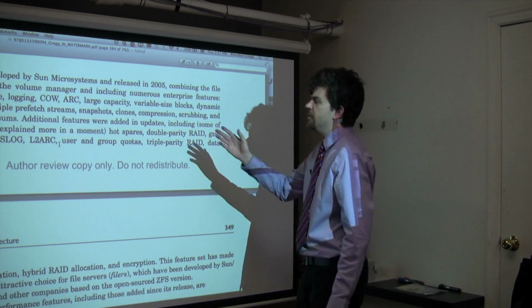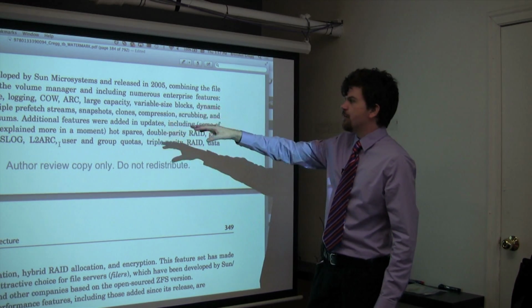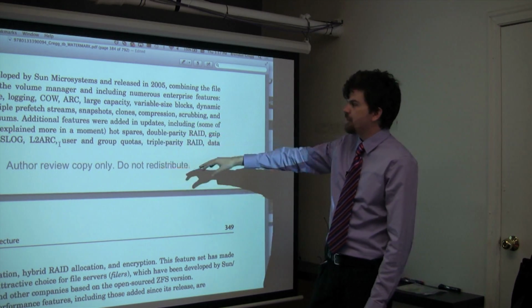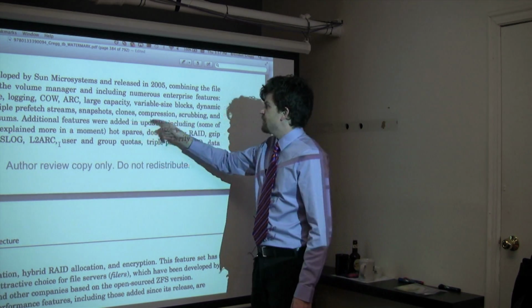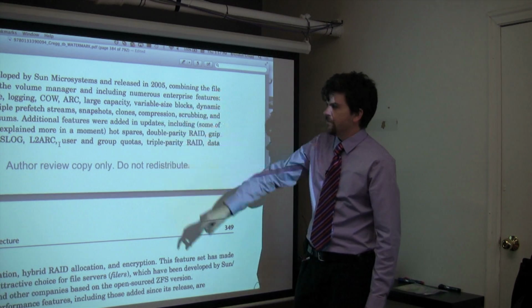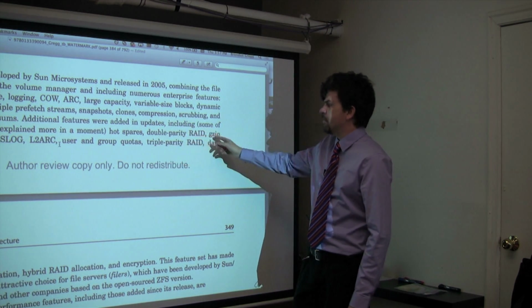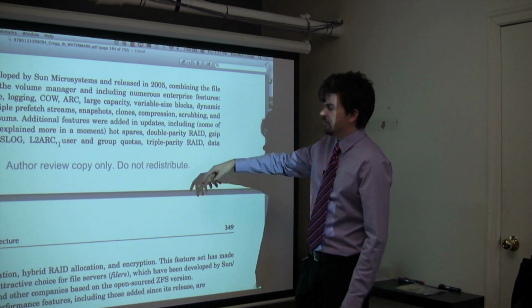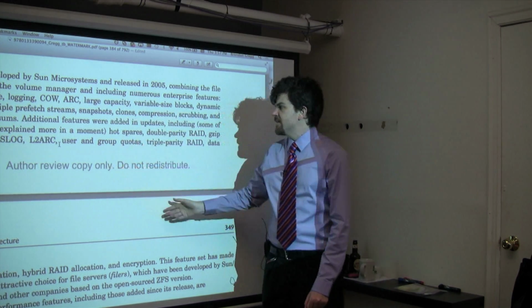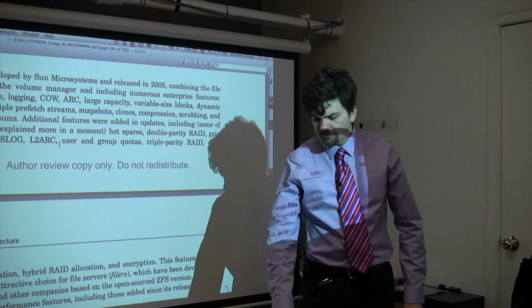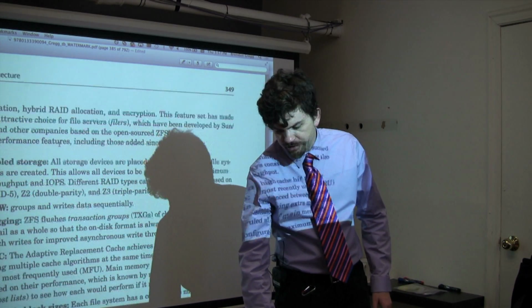And there were things like logging, copy on write, variable size blocks, dynamic striping, multiple prefetch streams, snapshots, clones, compression, scrubbing, large checksums. And they added things like hot spares, double parity RAID, gzip compression, a separate log device, L2ARC, and other things as well. So it's really got a ton of features.